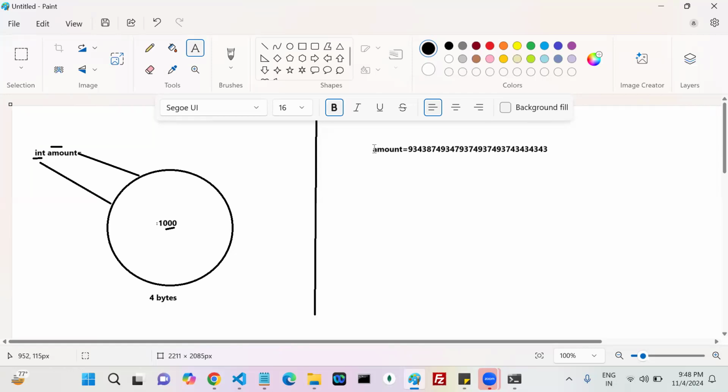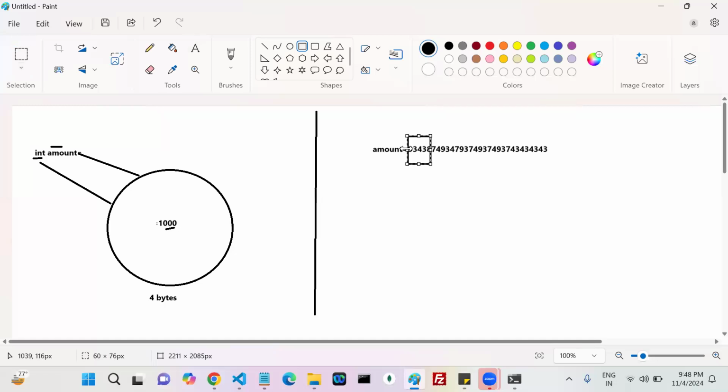Whenever you use this particular amount, the amount you used, assigned with which value? This value. So what Python is going to do: for this particular number, how much memory is required, that much memory they allocate dynamically. That means they don't allocate it first.